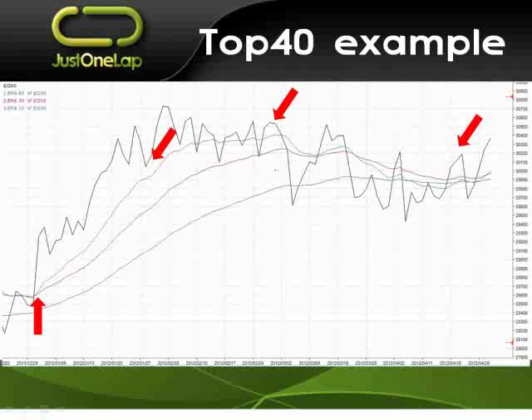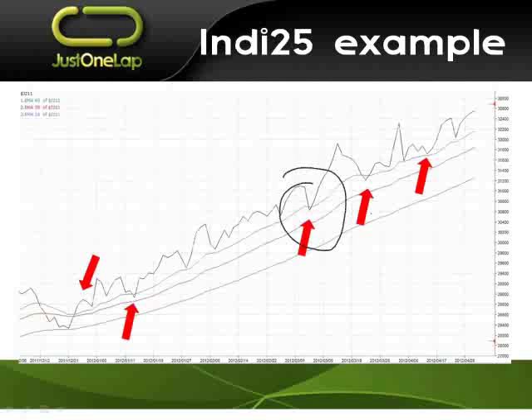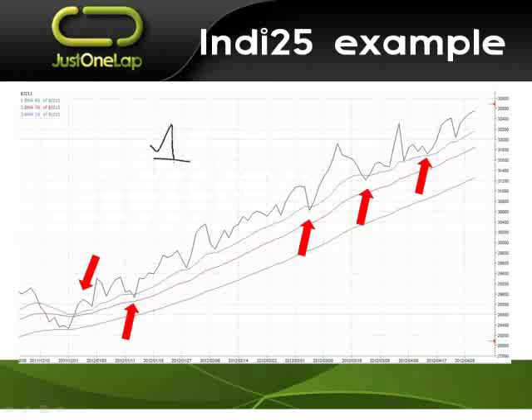There's a third option: a two-day confirmation stop loss. So you're stopped out — if we are red the next day, you action it; if we're green, you ignore it. In other words, a stop loss would need two confirmation days to exit you. Nice idea, except what happens if the market does this: your stop loss is triggered, you say you're on a two-day stop loss system so you don't exit on day one, and the market goes still lower and you end up getting stopped further down. It's always going to be risk versus reward.